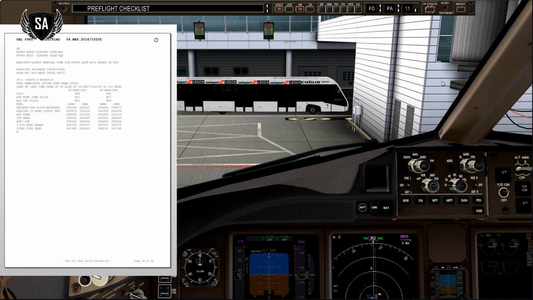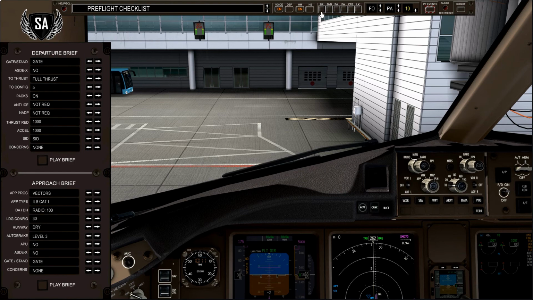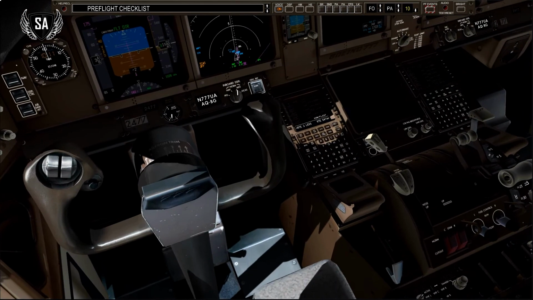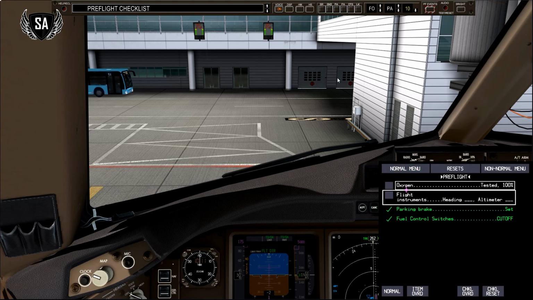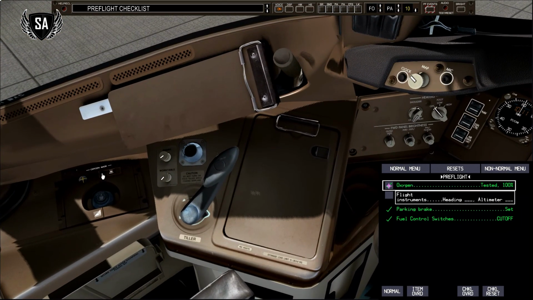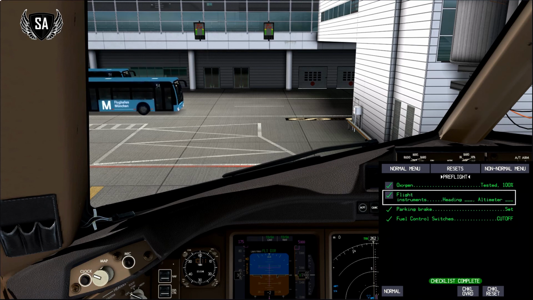Alright, so how much time we got left here? We got 11 minutes left. Is parking brake set? Parking brake is set. Pre-flight checklist, please. Pre-flight checklist. Oxygen. Tested 100%. Flight instruments. Set and checked. Heading 262. Altimeter 1026. Pre-flight checklist complete.